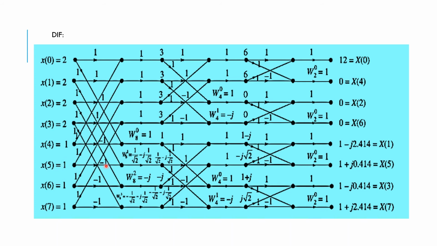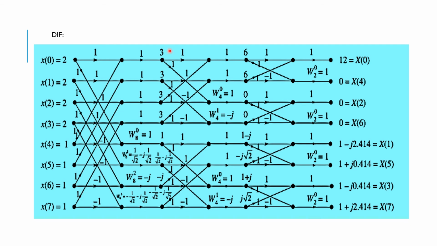Now 1 into minus 1 is minus 1. So what happens? 2 plus minus 1 is 1. Whereas 1 into, what is the twiddle factor here? It is W8 to the power of 1. What is the value of W8 to the power of 1? We have already seen 0.707 minus j 0.707. After multiplying it with the twiddle factor, that is going to be the input for the next stage of decimation. So this multiplied value has been placed here. Hope you can see the structure. Similarly the next one and next one.